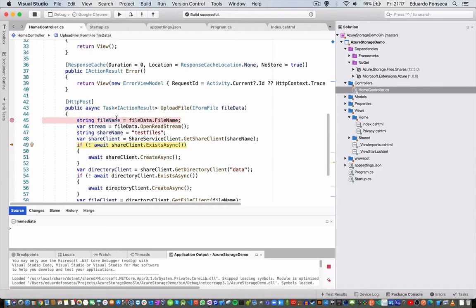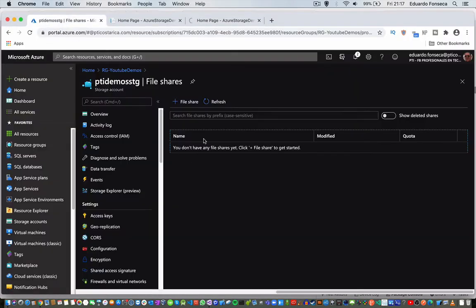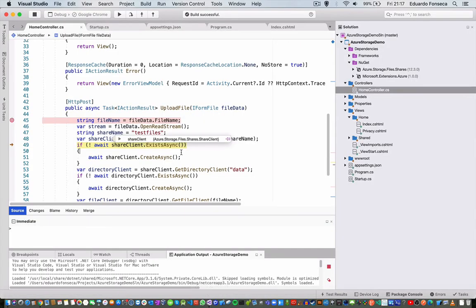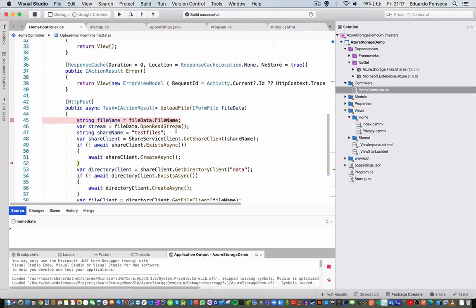So you see that here we get the shared client, and the share is actually the shared test file, which is this name. It will verify if there is any share with that name in here. If there is no share with that name, we will create that share. And if we refresh the page, we will see the share already created in here.